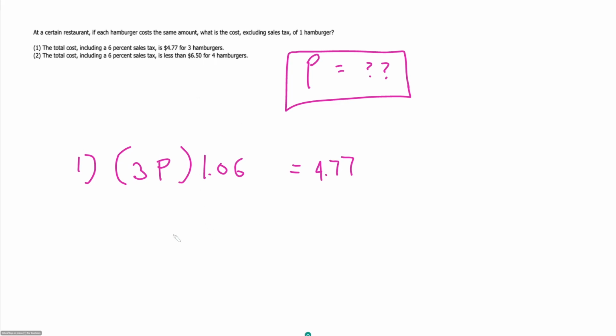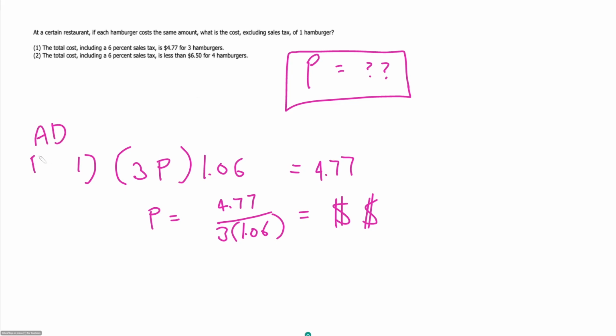And because this is data sufficiency, I don't actually have to solve for P. And I don't think they expect you to solve for P here, because it looks like there might be some difficult division. And so just the fact that I see P is equal to a number or a decimal, so P is technically equal to 477 over 3 times 1.06, whatever that is. And I don't know what this is equal to, but it's equal to some value. And so that is all you need to know to say this statement is sufficient, to say yes.